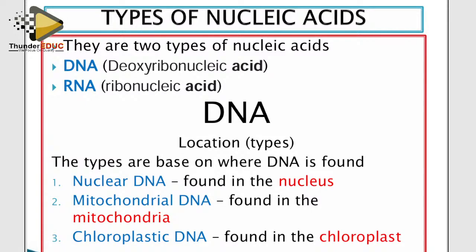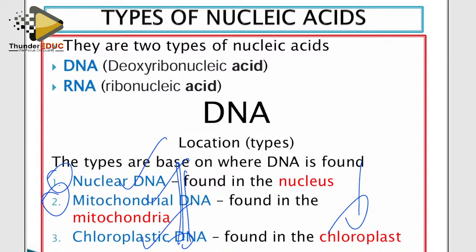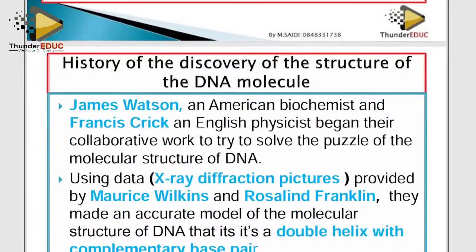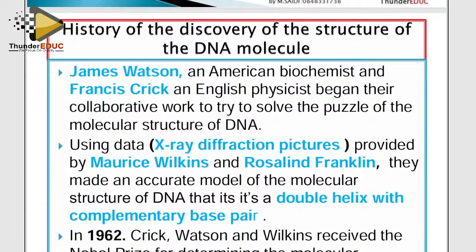So you'll find out that people won't talk about the mitochondrial DNA, or they won't talk about the nuclear DNA. In the plant cell, if they bring up the plant cell, you mention all of them: nuclear DNA, mitochondrial DNA, chloroplastic DNA. But if they say the place, then you talk about the nucleus, mitochondria, and chloroplast. I'm done. Let's go. When it comes here, you just need to know two things.